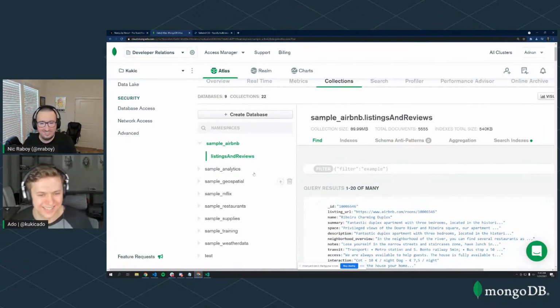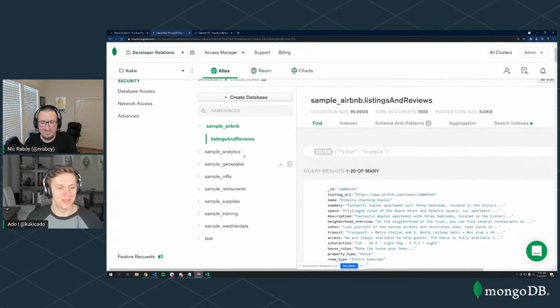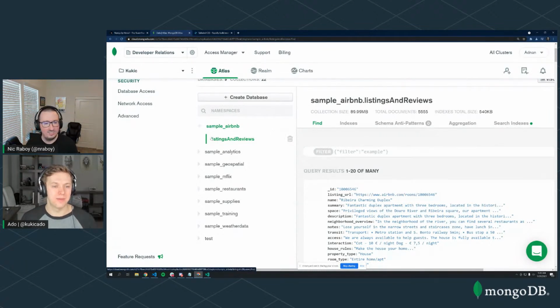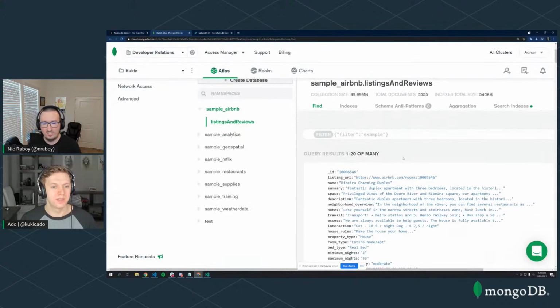Yeah, I bet. So I have all of these other databases that I could connect to as well, but the one we're going to work with is called sample_airbnb, and this database has one collection called listingsAndReviews. If you're coming from the SQL world, a database name is equivalent to a database, and a collection can loosely be equivalent to a table.